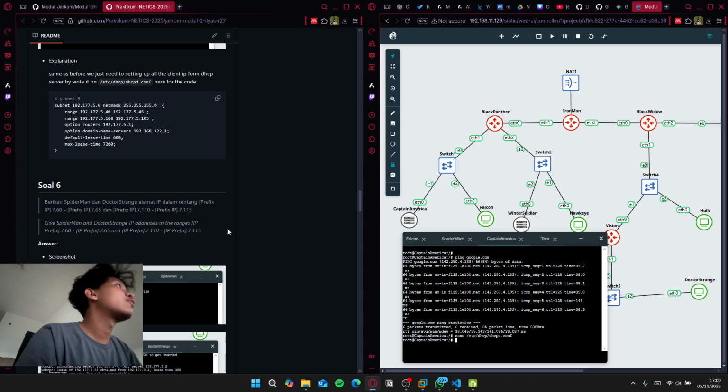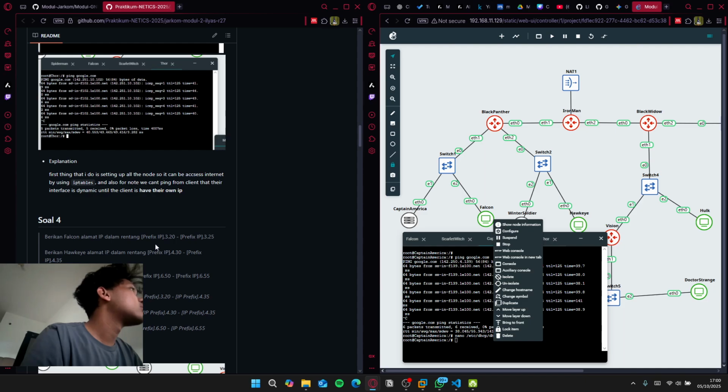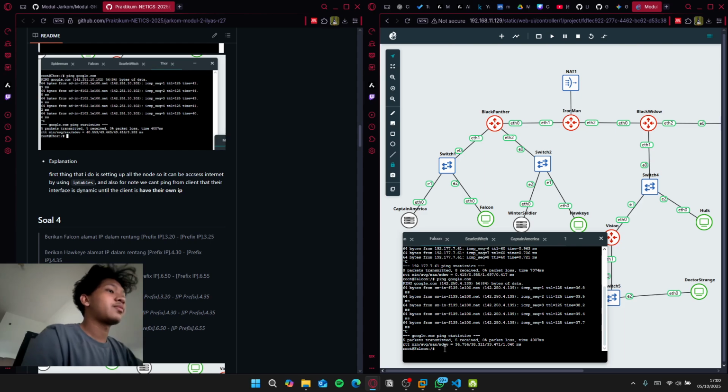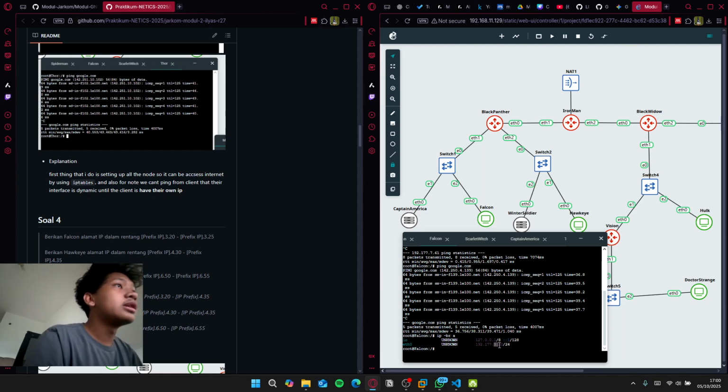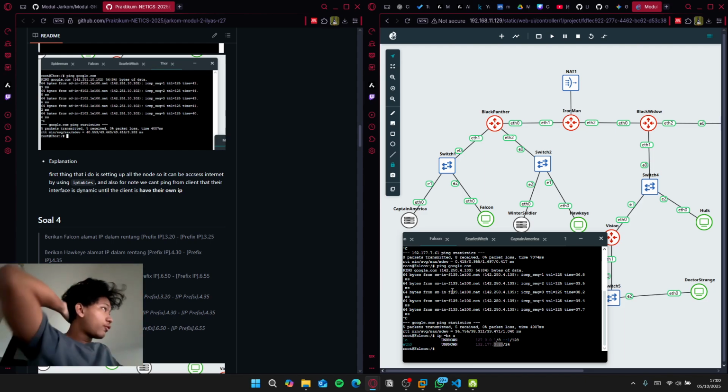And then we are going to check from subnet number 3. It's going to have range 3.20 until 3.25. Okay, so it has 3.20 for the Falcon, and then Hawkeye is from 4.30 until 4.35.